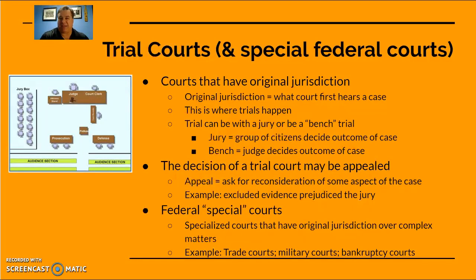In the federal special courts, these are specialized courts, as I mentioned earlier: military tribunals, trade courts, bankruptcy courts, that have a specific subject matter that's generally complex or unique in an area of law. The appeal process proceeds, they still have trials, all that kind of stuff. It's just original jurisdiction for a more specific area of law.